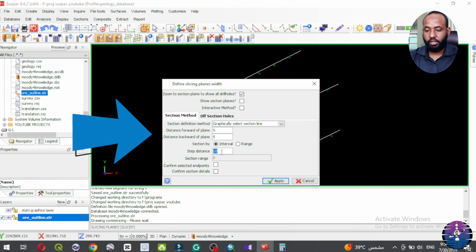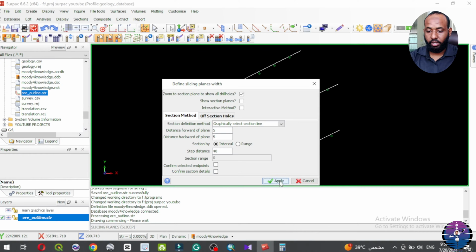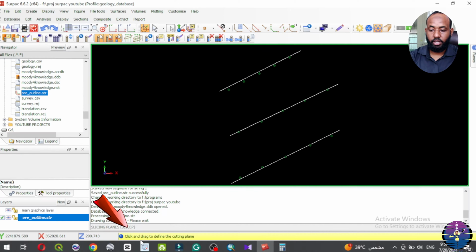Step distance here 10. Okay, we will make it here 40. I want to move from one section to another at a distance of 40 meters. Then apply. Click and drag to define the cutting planes.